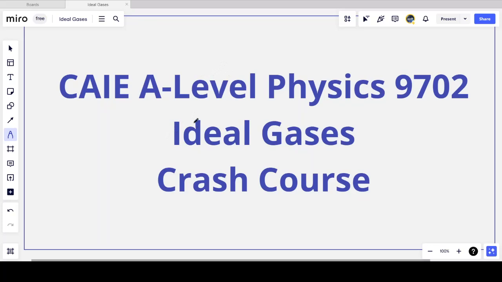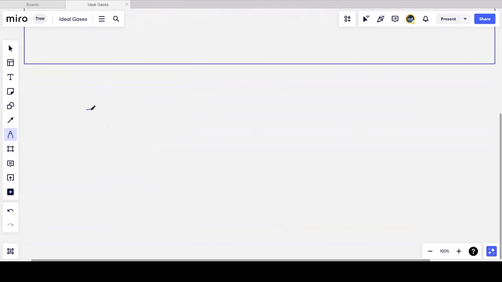Today we'll be doing a crash course on the topic of ideal gases for Cambridge A-Level Physics. The topic of ideal gases is sort of the introduction to thermodynamics, or leads us into thermodynamics. It is hugely important because although we'll cover only the basics of the concepts required for the exams, the study itself took hundreds of years, and it allowed us to link macroscopic quantities to microscopic ones, as we're going to see in this crash course and in the next one on thermodynamics. But where it all starts, as you should know, is the mole.